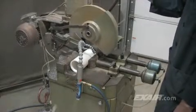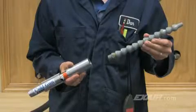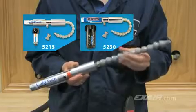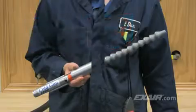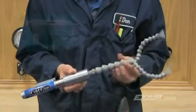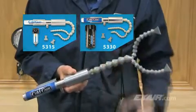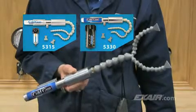In this application, the high-power cold gun eliminates the chipping and splintering of PVC pipe that is cut to length. The single point hose kit, included with the Model 5215 cold gun system and Model 5230 high-power cold gun system, is recommended for applications where a concentrated air flow is needed such as drilling and grinding operations. The dual point hose kit, included with the Model 5315 cold gun system and Model 5330 high-power cold gun system, is recommended for applications where heat is generated over a larger surface area, such as band sawing, milling, and setting hot melt adhesives.